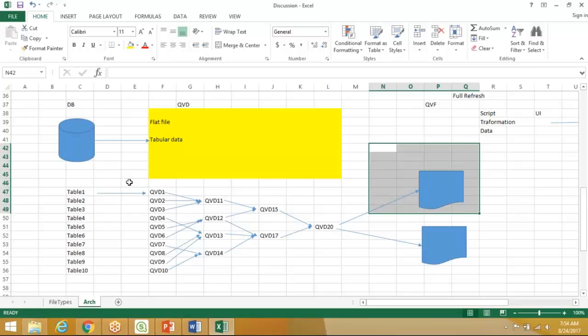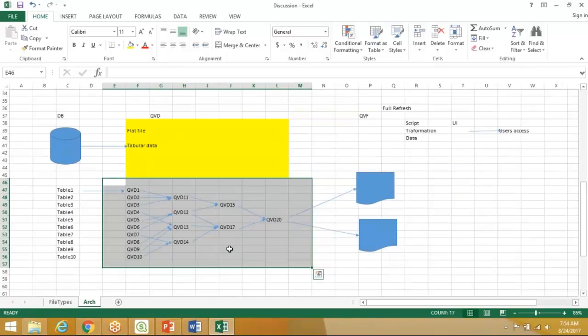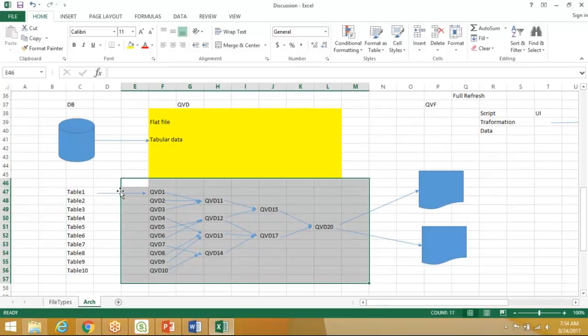So I would not call this a DW, because the terminology might become wrong and might confuse people. My explanation is that this concept of DW can be applied here, but I would not call this a data warehouse. This is still a kind of QlikSense-specific data storage, a data mart.